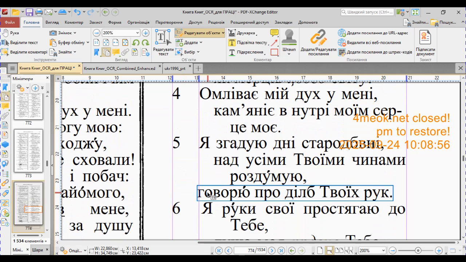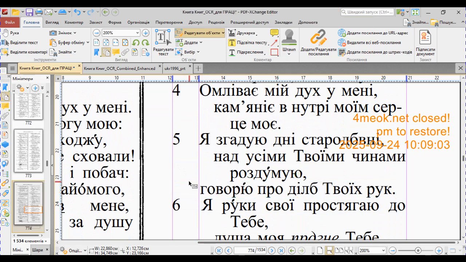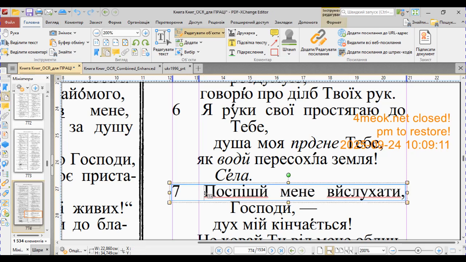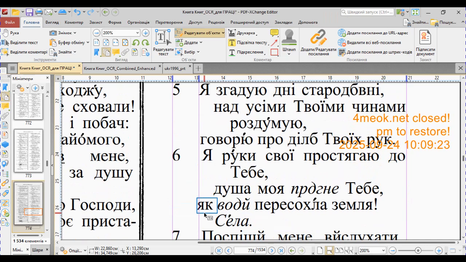Now I check out other ones. For example, here we see it's going beyond, so I move it on the right a little bit. Here it's a little bit in space, so I click to make it active and I move it back. 1, 2. 2 is too much, so only one time.